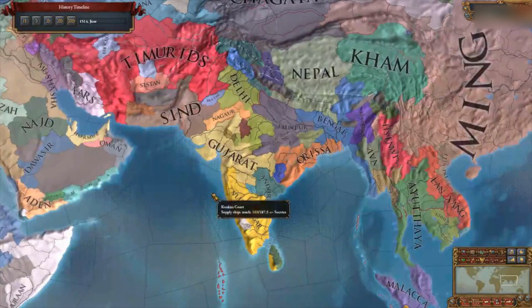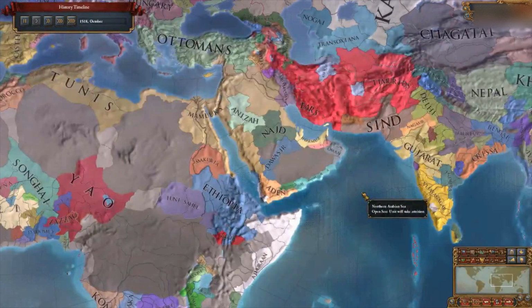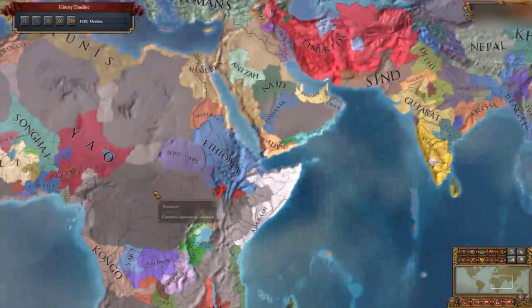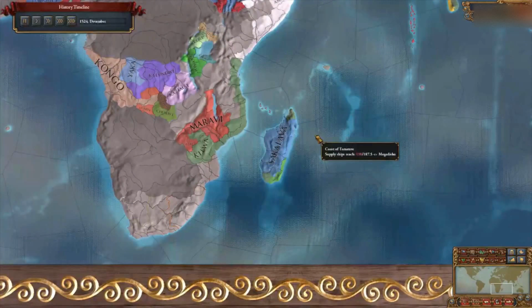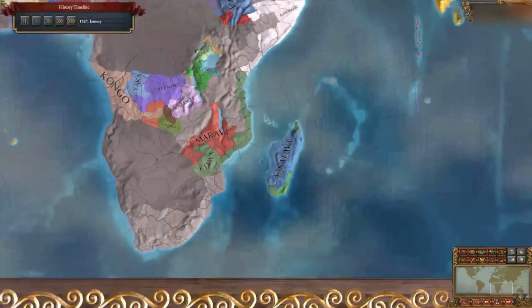Bahamnis destroyed. Gujarat and Vijayanagar seem to be the big players now. The Mamelukes building into modern-day Iraq, and down here we can also see a strong Ethiopia and Ajudan conquering its neighbours. We can also see Sakalava taking over Madagascar here. We'll see how long they last before Kilwa shoves them off.